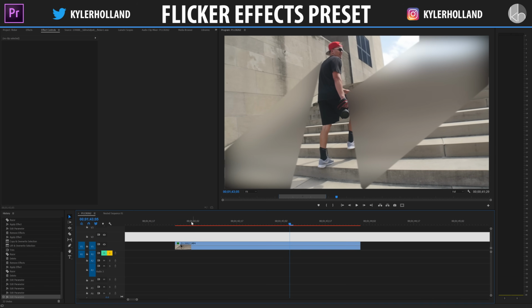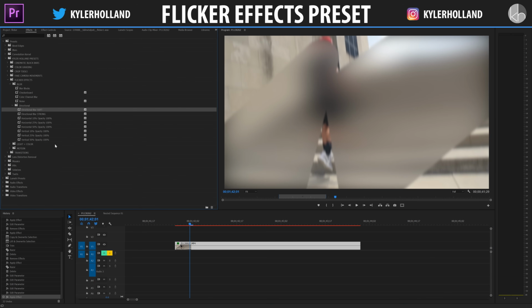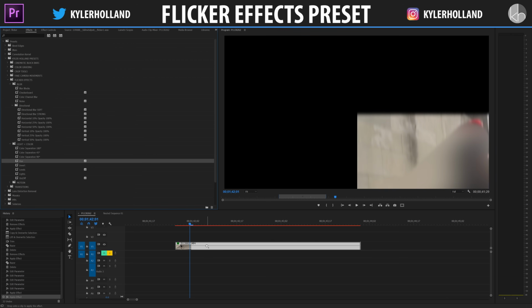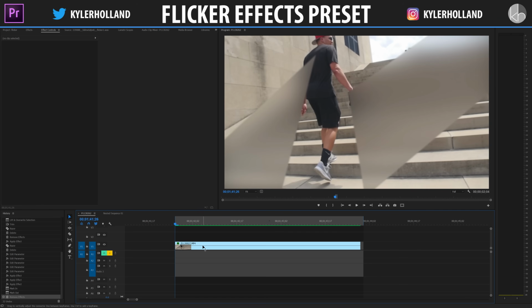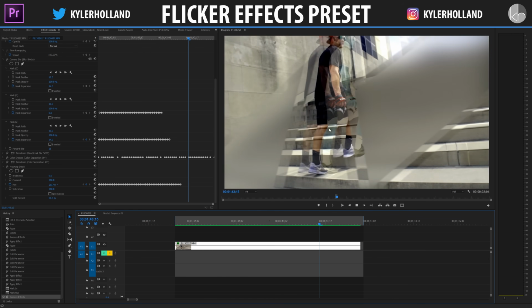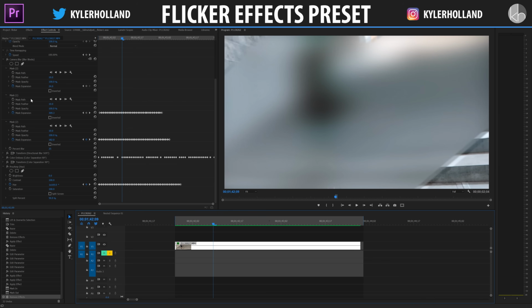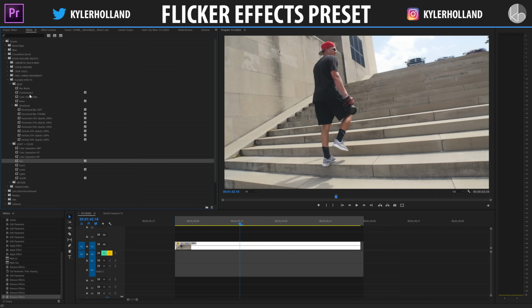This preset pack is designed to overlay multiple different effects. So if I just drag on a few right here, you'll see that eventually it'll start to create something that is quite interesting. Now if we play back through this, you will see that I have a ton of different effects applied onto it to create this interesting effect. And as always, you can keyframe everything. So if I wanted to, I could keyframe the mask path to make that change over time.